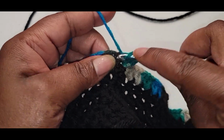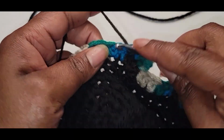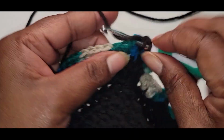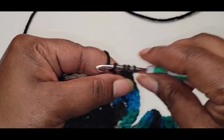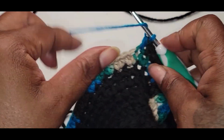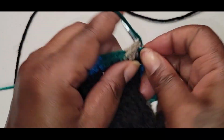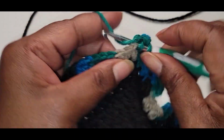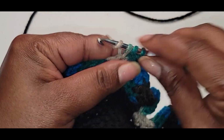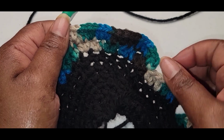and then an increase, 1 half double and then an increase. I want this to be really ruffly. So 1 increase, and then 1 half double, 1 increase, then 1 half double, 1 increase, and 1 half double. So I'm going to do that all the way around, and then I should be set. And you see it crinkles it even more.